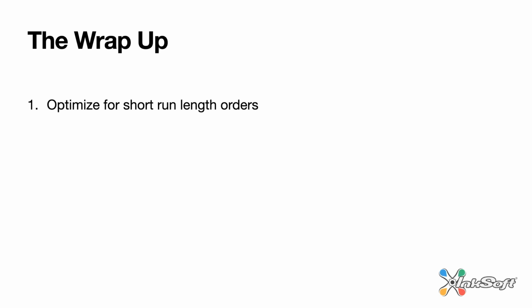But my conclusion is, I've said it now many times, but I'm going to drill it home. Optimize for short run length orders. This is something you should be compulsive about, obsessive about, and whether it's hardware investments, whether it's contract decoration relationships, whatever it might be, figure out how to accommodate, leverage, and profit from short run length orders. See this as the future and as the source of growth, and make changes in your business and stop resisting and be in a position to reap the revenue and profit that's available with short run length orders.